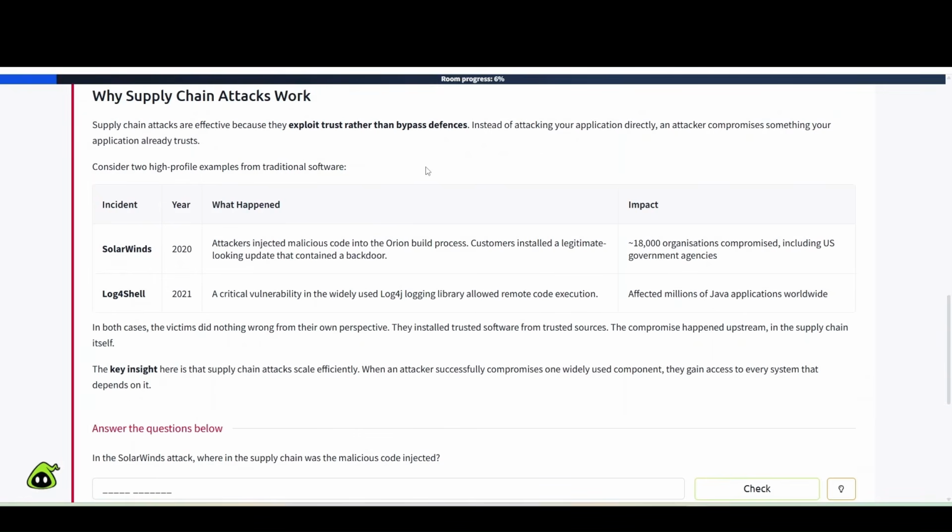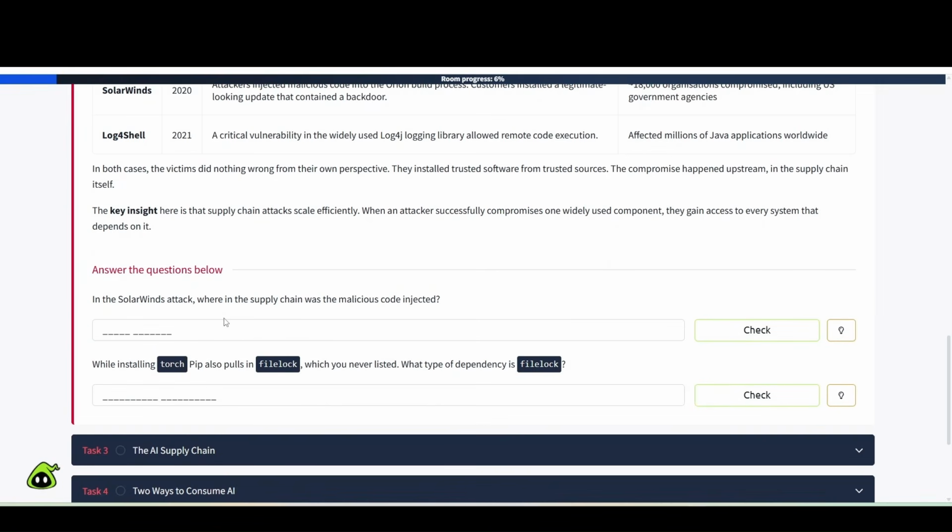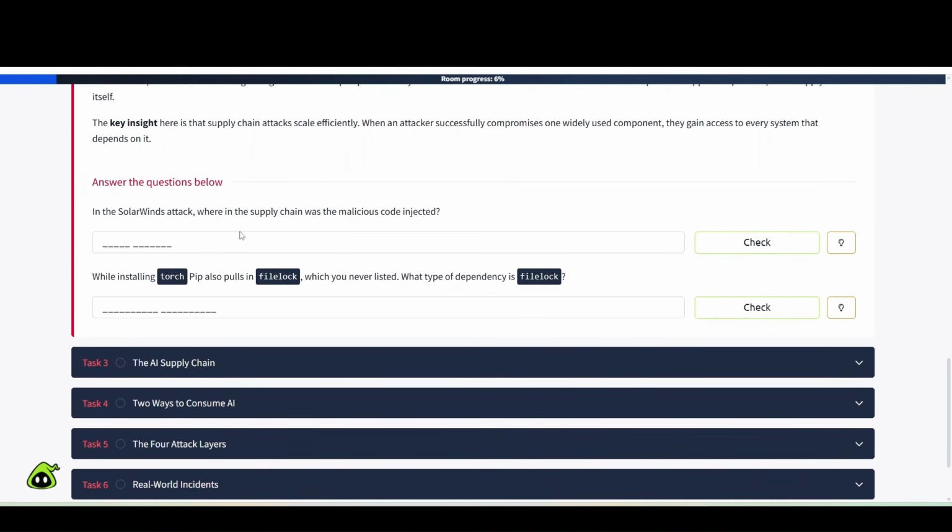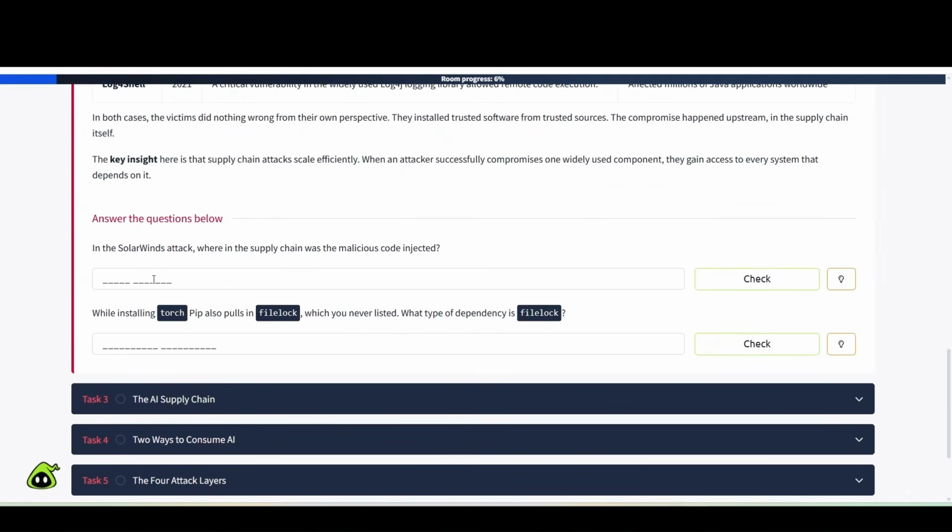Now, in regards to supply chains and package management and things of that nature, some orgs out there will do something called a cooldown period. So they will wait and evaluate the newest package or update before installing it into production systems, due to this particular threat vector. Okay, so do some research on that and how you can build defenses around that. But I'm sure we're going to learn about the AI supply chain in these other tasks. Anyway, we have some questions here that need to get answered. Be sure to pause the video, try to answer them yourself, come back to the video, and then we will proceed forward.